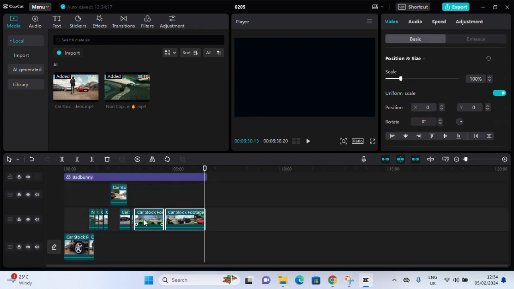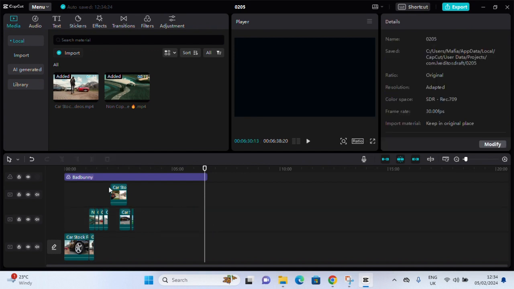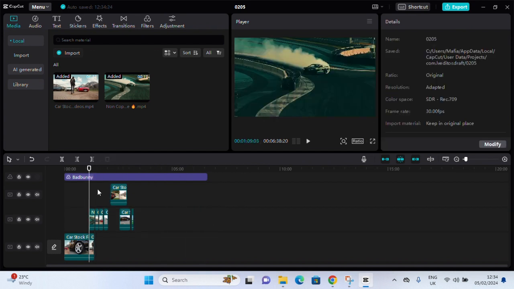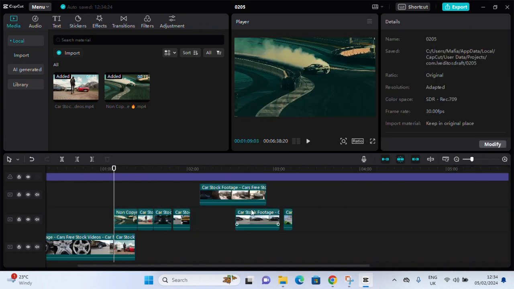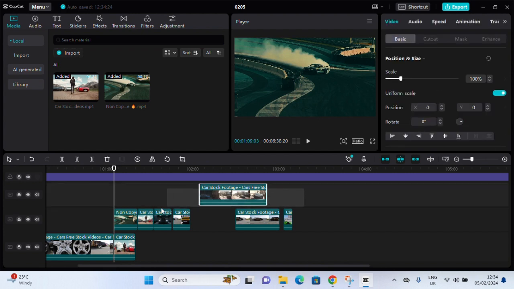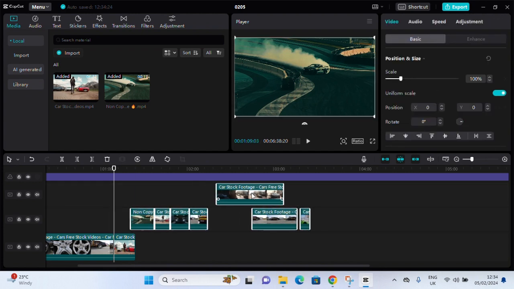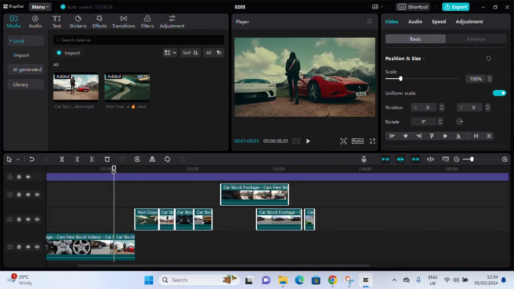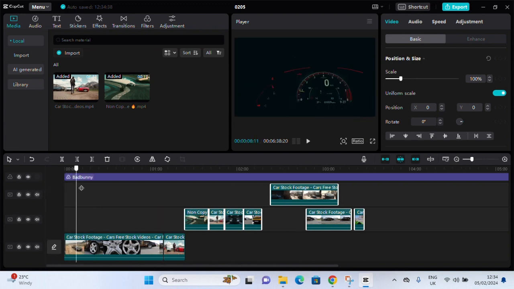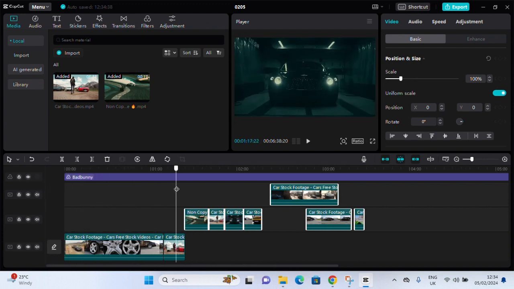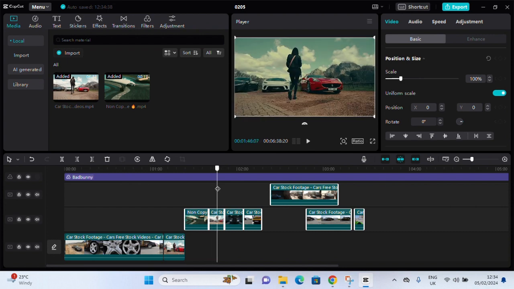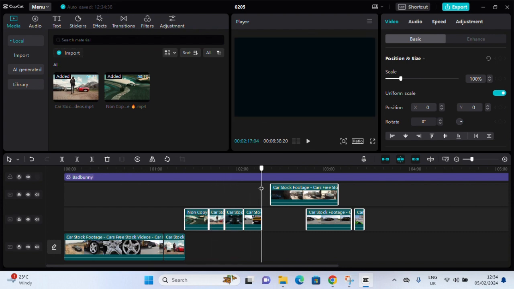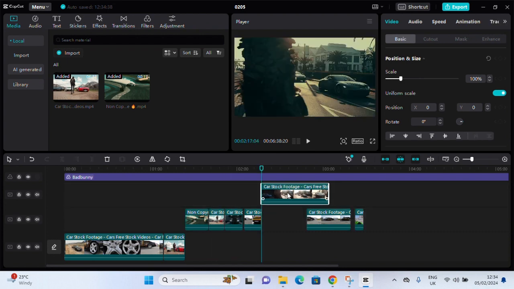And you just select and press backspace or delete to cut it from the track. This is called the track. So this is the media. This is what we've imported, and now this is the track. So as you can see, this is overlapping the other. Let's see how it's gonna be. Then we have the car drifting. Then we have the estates.